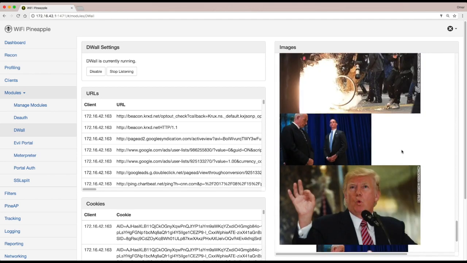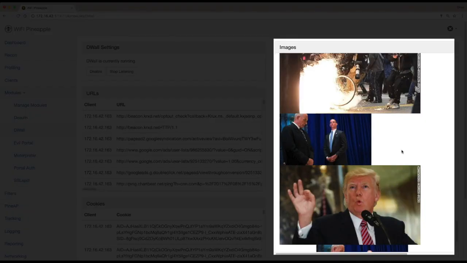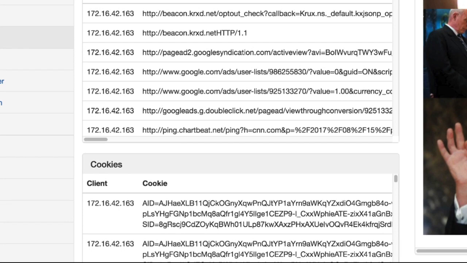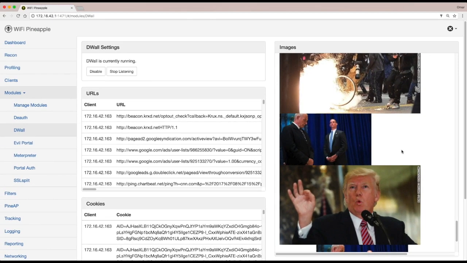There are a lot of things in here that are happening. CNN.com has tons of advertisements and content from other places out there on the internet, and you can see all these URLs in here, right? So you can even see the images that are present on that site, and, too funny, you can even see pictures of Trump in here, right? But at any rate, you can see many different things. You can see the website cookies. You can even use that information to carry out several other attacks. And as you can see here, this is a pretty powerful tool with tons of different attacks and modules, right?